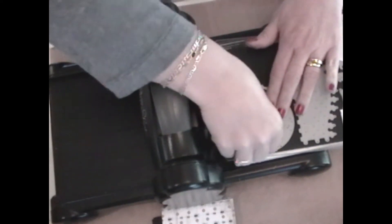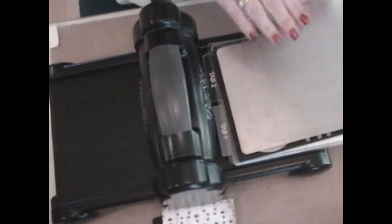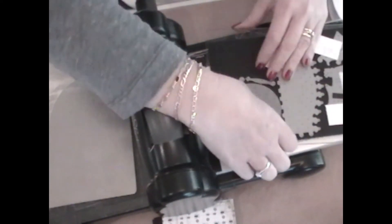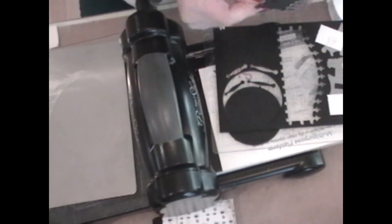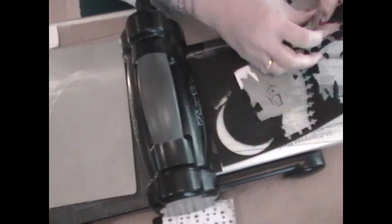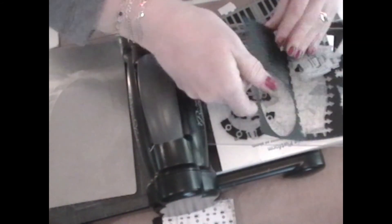So you can see I was just trying to make sure that everything was going to be cut out properly. Now this is a little metal shim that I put on top. It just helps me get a nice crisp cut so that you're not left trying to get the little pieces out. You can see how nicely everything just cuts through when you use that metal shim. If you don't have a metal shim, I found using a piece of wax paper in between the cardstock and the die also works super, super well.